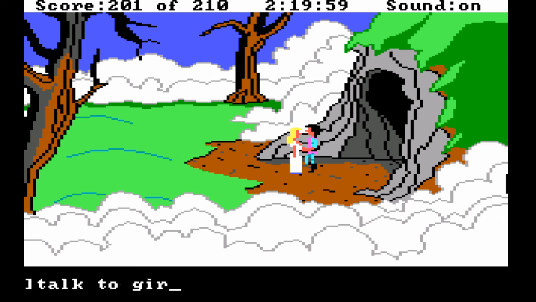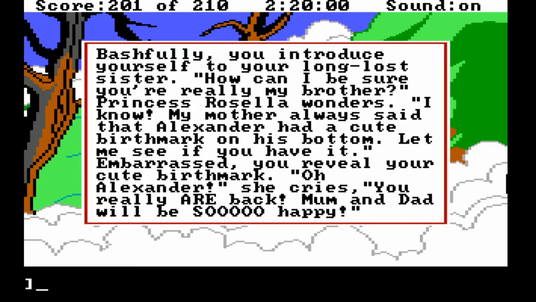Talk to girl. Bashfully introduce yourself to your long-lost sister. How can I be sure you're really my brother? Princess Rosanna wonders. I know, my mother always said that Alexander had a cute birthmark on his bottom. Let me see if you have it. Embarrassed, you reveal your cute birthmark. Oh, Alexander, she cries. You really are back. Mum and Dad will be so happy.